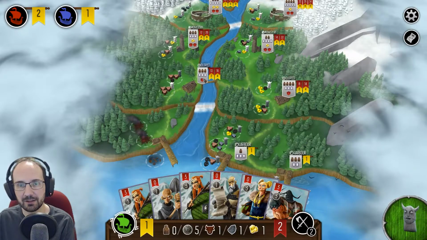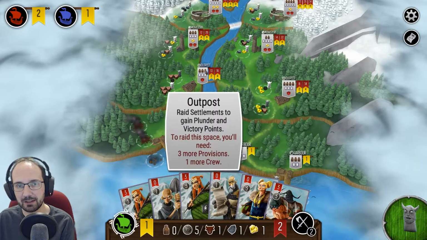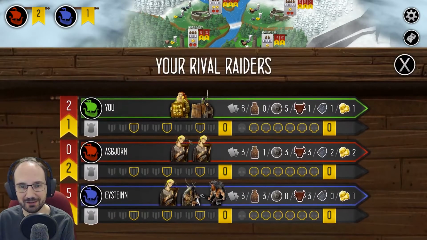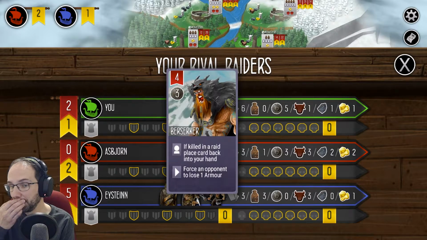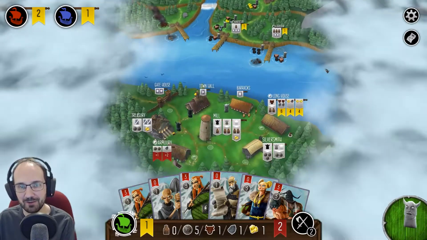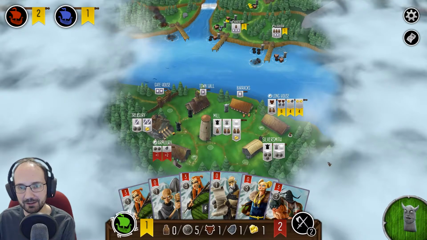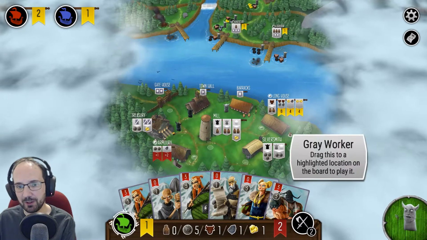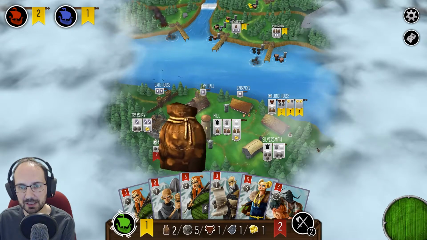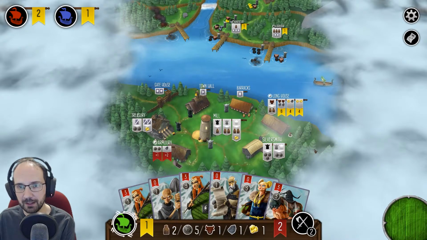So to go here though, we need 3 crew members and 3 provisions. These guys are probably there already. Yeah, the blue player is there already. He's going to be raiding that next go. Just got very unlucky in our card draw. So we do have a grey worker, so at least if we go to the mill, that will give us 2 provisions rather than 1. So let's do that. And I guess let's get recruiting.